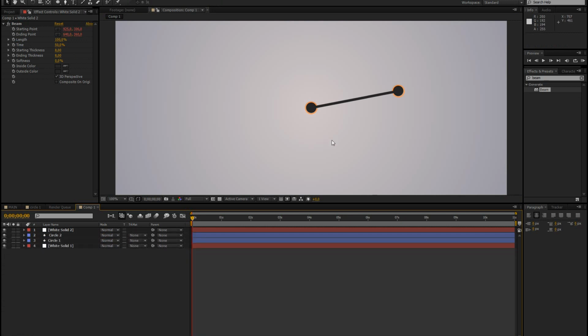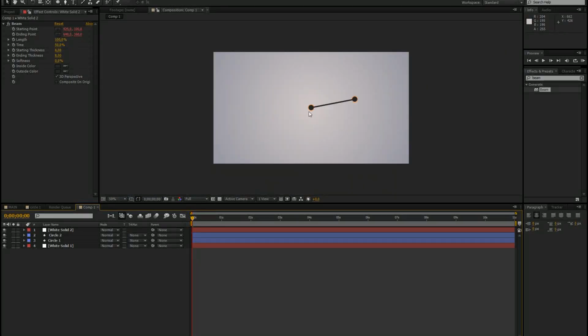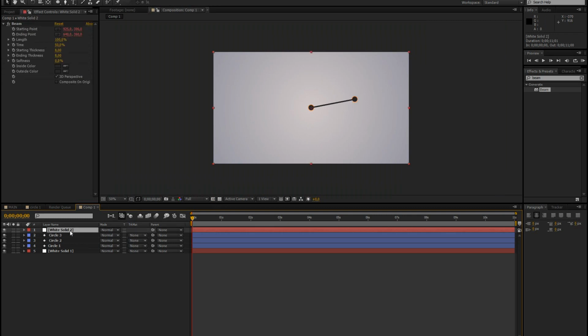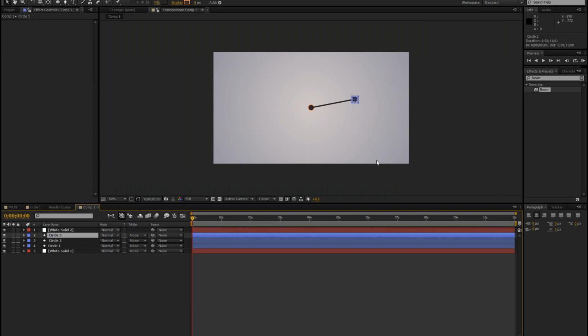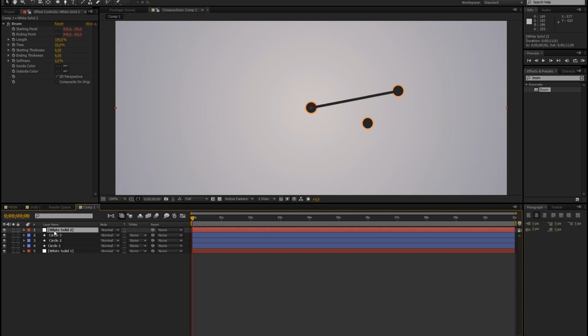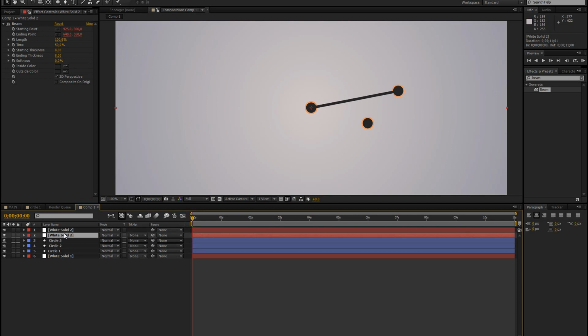If you want a triangle, you can do lots of other stuff, like you can have way more than 3 dots, but I'll just show you how to do another dot. So you just duplicate circle 2 again, and now we'll have a third circle, and we want to connect this circle with circle 1 and circle 2. So what you want to do is duplicate your beam layer, maybe rename that into beam 1 and this into beam 2.